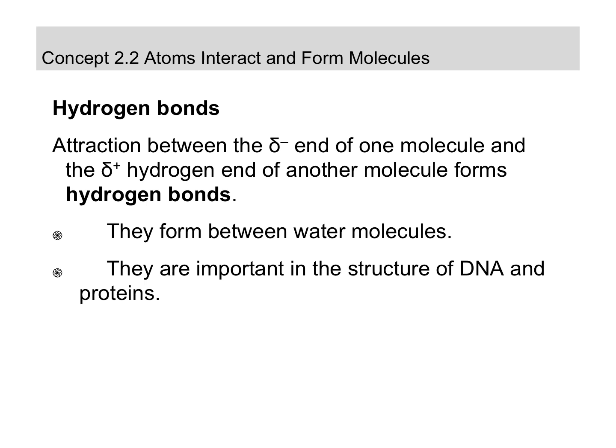Hydrogen bonds will form as a result of those polar covalent bonds. Hydrogen bonds are attractions between the slightly negative end of one molecule and the slightly positive hydrogen end of another molecule. They form between the water molecules themselves, so two different water molecules. These hydrogen bonds are also important in the structure of DNA and proteins.